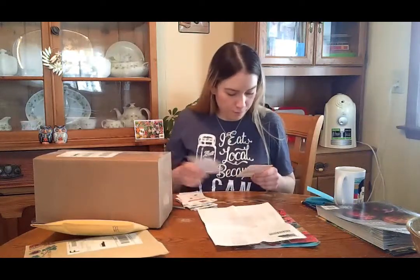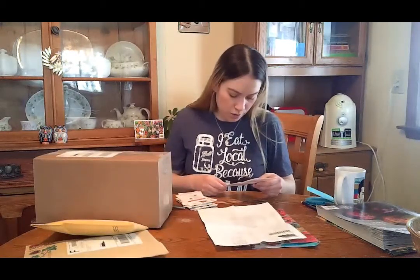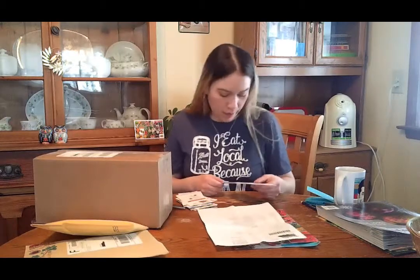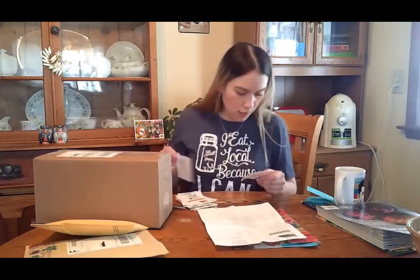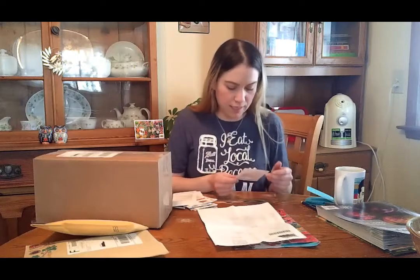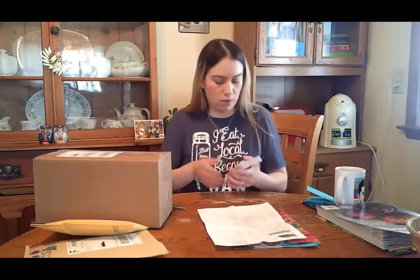Okay, and then for free packets, I got a pepper variety, the Ancho Giganta. This one is just like an ancho pepper, Scoville rating of 2000, so that's less than a jalapeno. Cool. And then a tomato, the Horizon tomato, an heirloom beefsteak type, so that's good for slicing. That'll be nice to add to the collection. Cool. So Totally Tomatoes, thank you for the free seeds and the free shipping and all of the tomato varieties.